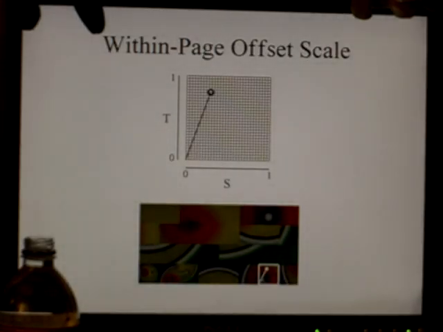Now at this point, I'm generating an offset within the page that, because it's fract, I've scaled so that it goes from 0 to 1. But that's not actually the scale that I need. I need to address my physical texture here at the bottom. I need to use an offset that is the thing shown in white, totally relative to the texture size, the number of pages in it. So I need a scale factor to convert between those two.